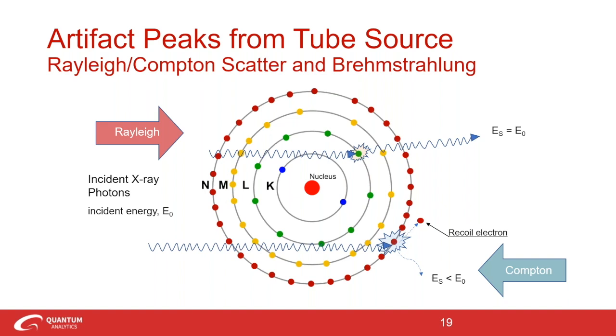So a few scattering terms to consider. There's Rayleigh scattering. This is the interaction with an electron or whole atom in which no energy is exchanged. The incident X-ray energy equals the scattered X-ray energy, with a small angle change in direction. You may have heard this also called elastic scattering. And then Compton scattering: these are interactions that occur with essentially unbound electrons, with transfer of energy shared between the recoil electron and scattered photon. This is also called inelastic scattering.